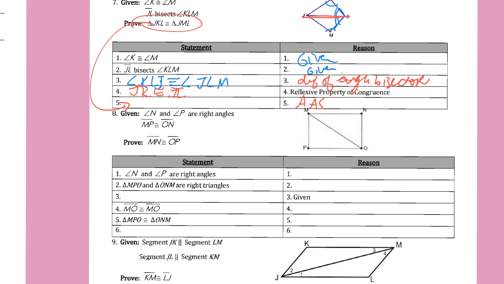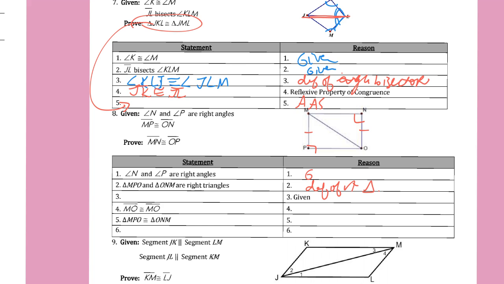And so the next one is going to be angle N and P are right angles. So we can label that. N and P are right angles. And then it says MP right here matches this right here. And those are both given. The first one's a given. It says that this is a right triangle. That's a definition of a right triangle. You got a right angle within a triangle, you know it's a right triangle. So we're on our way to probably using the hypotenuse leg, aren't we?